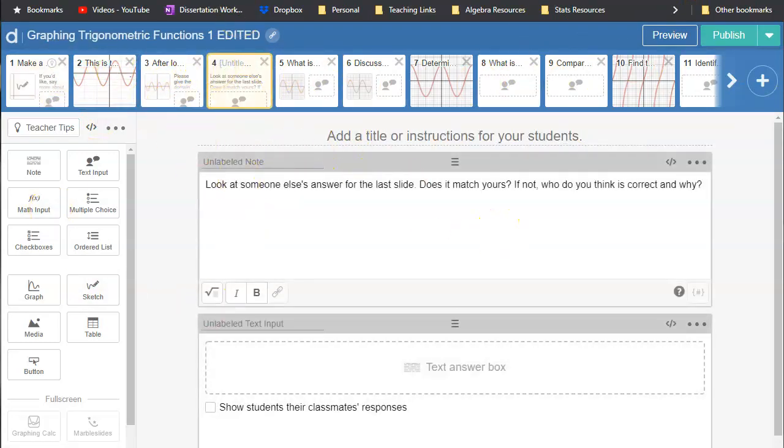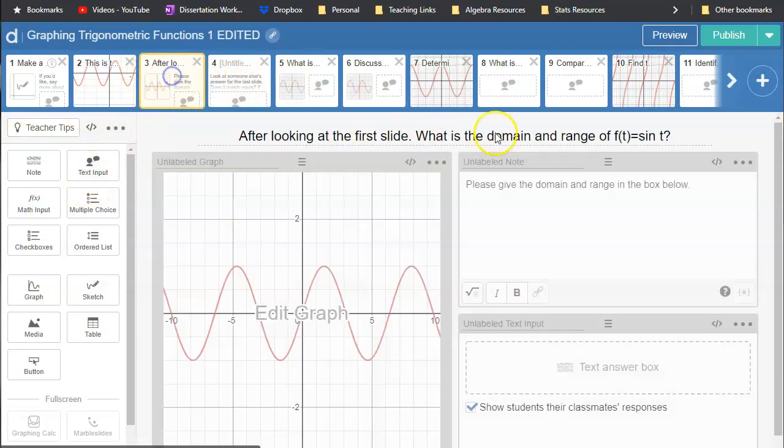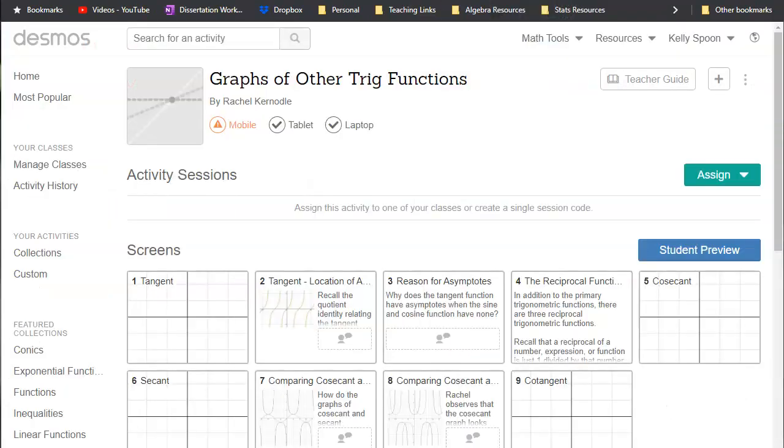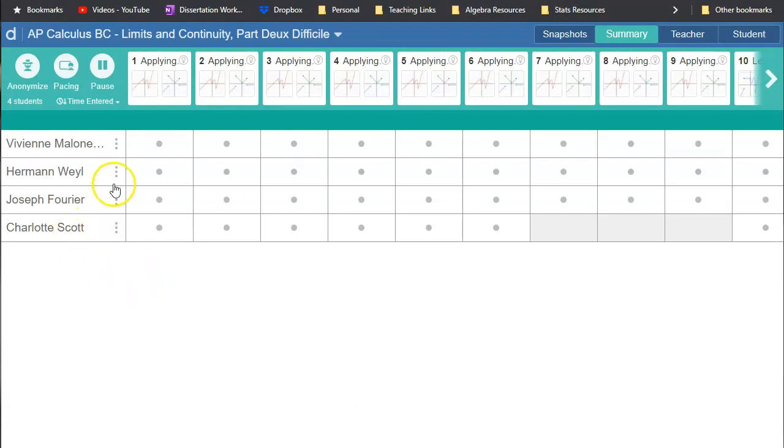You can add a screen with the little plus button. You can add your own text. You can go in and edit the words. The only time that you're going to get in trouble, I'll show you the activity I was going to change up for Juan. This is an activity I did with my students in one of my AP Calc classes. Right now I have it set to anonymous mode, so you can't see their names. They won't be able to see each other's names either when they do share with class.